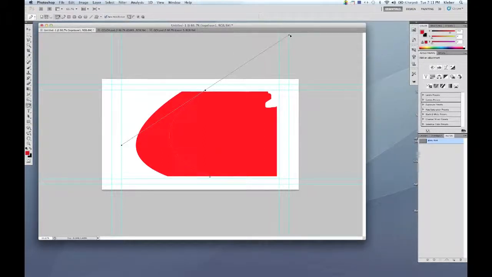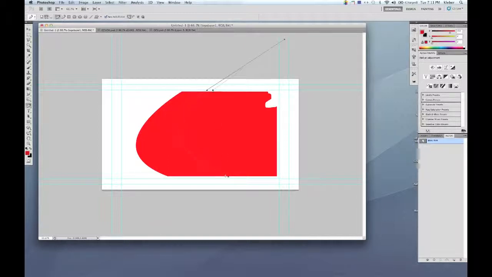So I really want the curve to be weighted. And it looks like it's still a little too light on the bottom, so I'm going to come over just a little bit more. There we go. I want it to be gradually gaining strength, maybe just a little bit more on the bottom. And right there's the arc that I'm looking for.